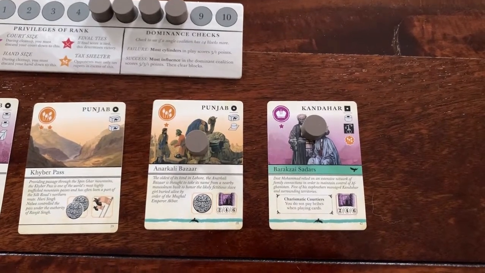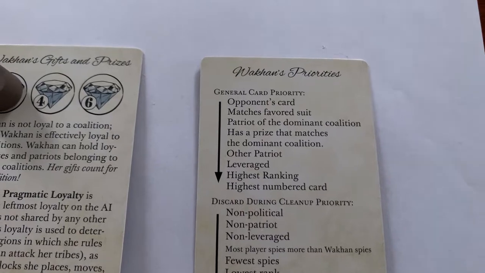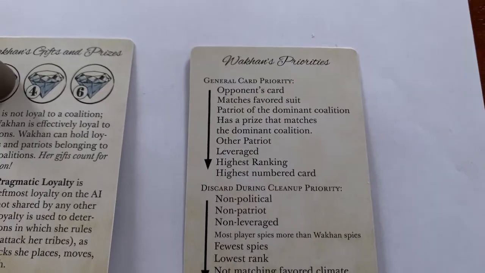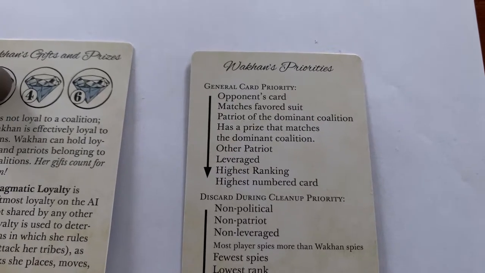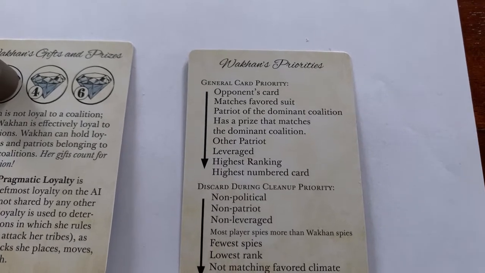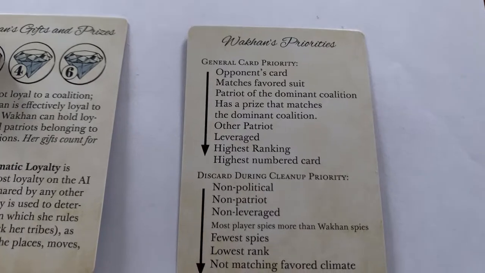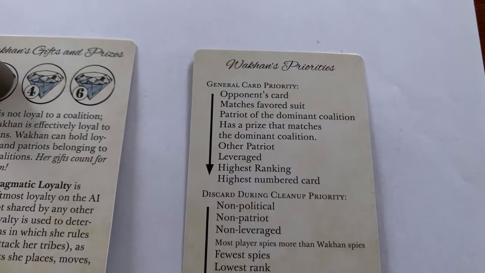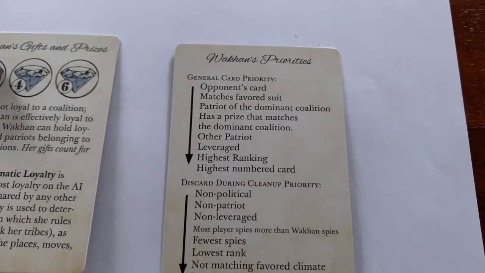So essentially, I'm saying that this priority doesn't really make the most sense for betray, and they almost need to introduce a custom priority, because I don't see why she would ever want to betray a card that matches the favorite suit anyways. Really this should be almost in reverse order aside from the opponent's card. Obviously she would first want to betray our card over any other.